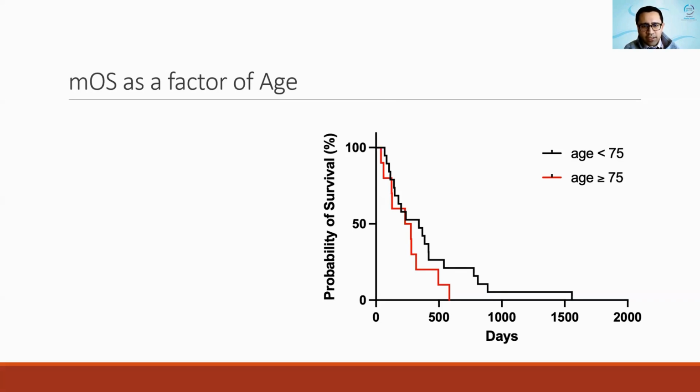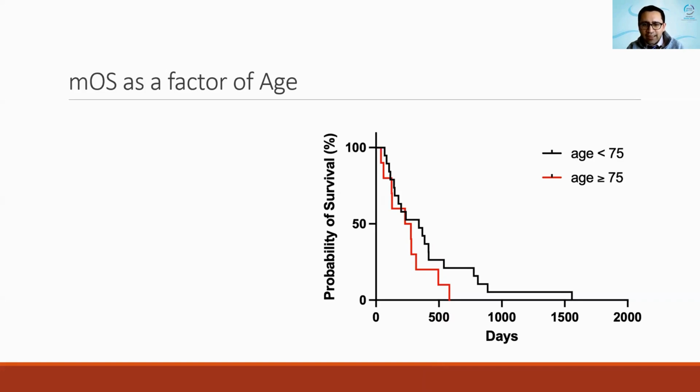These are all retrospective patients, so our ability to capture all parameters can be limited by the retrospective nature of the study. And we hope that this will provide us ideas for future prospective studies. When we segment, all the patients are over 65, but we have subdivided them into two specific subgroups: somewhat older patients with age less than 75, and significantly older patients who are 75 or older. Though the curves appear to separate slightly, in the nature of our interim data, this is currently not statistically significant.